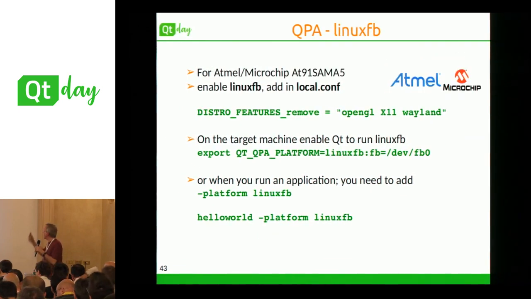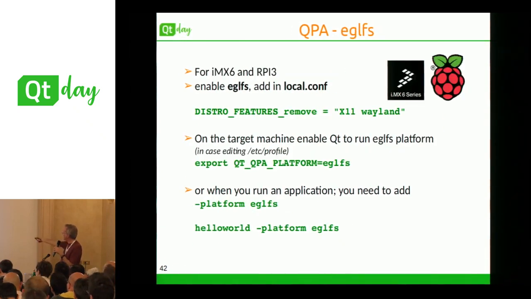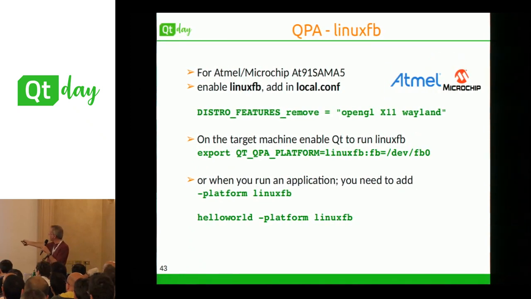If you have another board, just to have a different case, for example, Atmel Microchip is not using EGLFS, but is using the Linux framebuffer directly. So you need to remove the standard components used by the windowing system, and even OpenGL. And you can start your application using platform linuxfb.